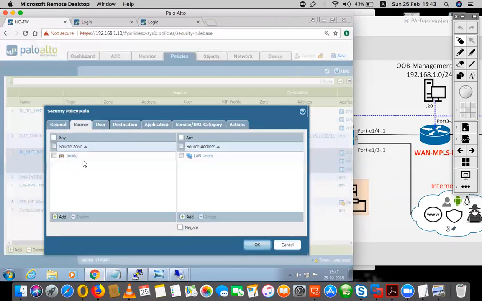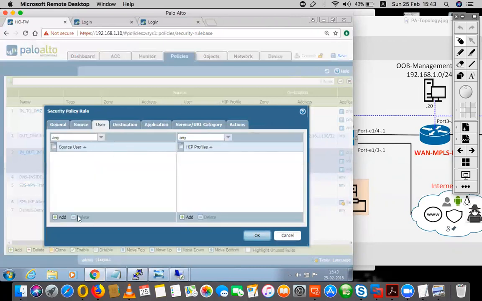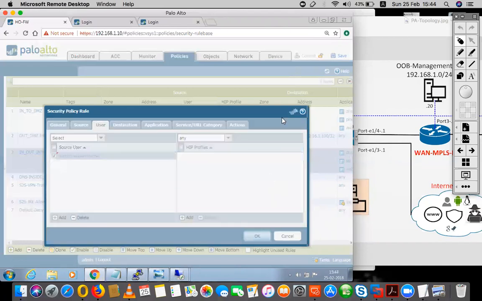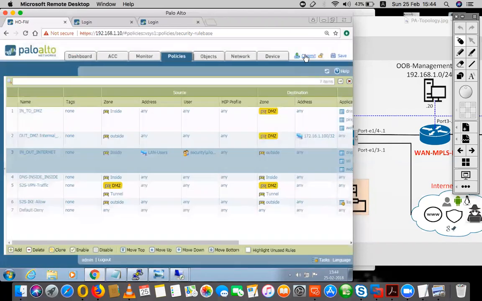So currently the source is inside zone going to the destination, which is outside zone, but there is no user because I had removed it from our previous video. So now we are going to add, and we are going to allow the user from this group, which is allow internet, and I'm going to commit it.